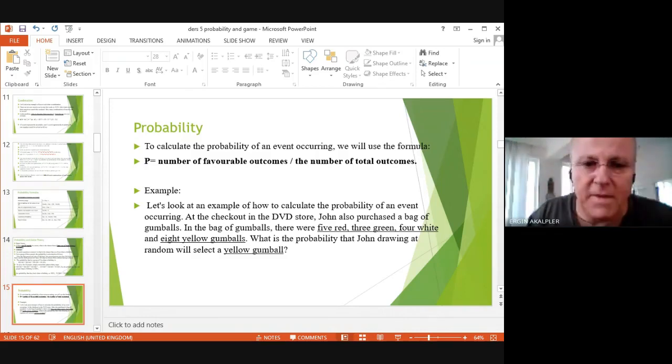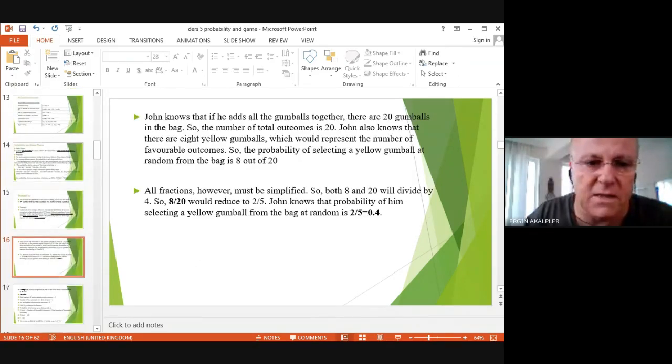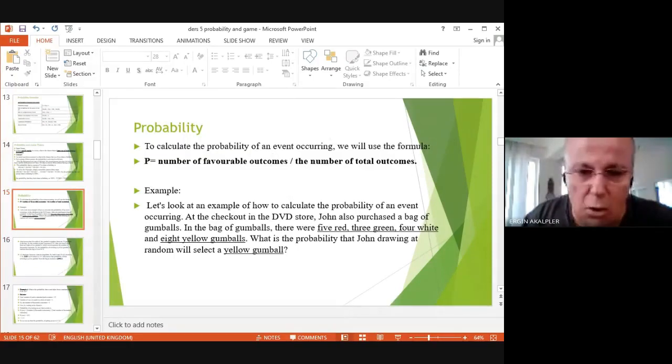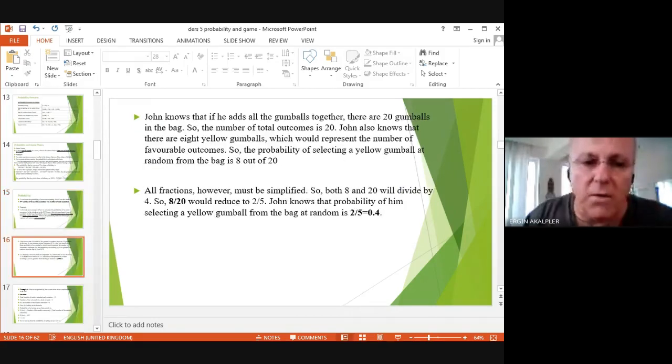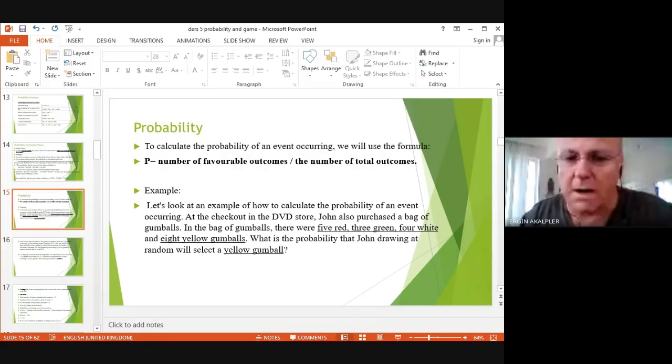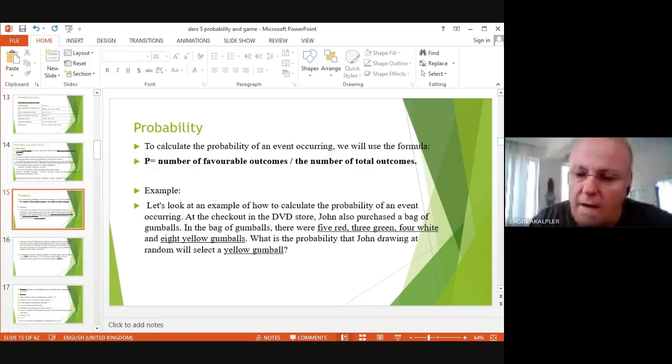When you calculate this, the yellow, which is the question, is 8, isn't it? As it is given here, we have yellow, which is 8. And when you are looking for yellow, you have to use the given formula. The number of favorable outcomes will be divided by the total number of outcomes. Therefore, the calculation will be realized in the direction of this formula for estimating the outcome as it is given in this example.